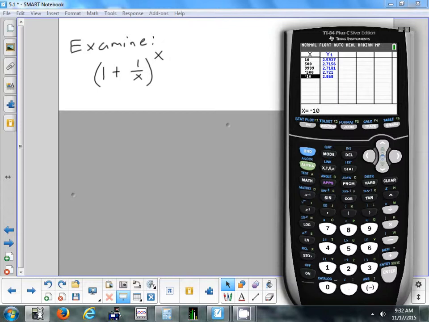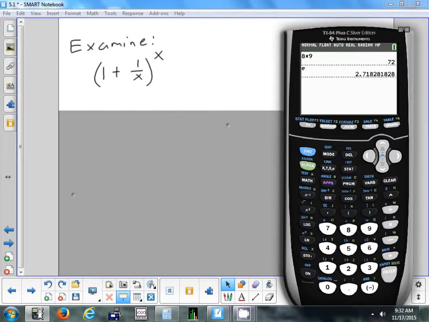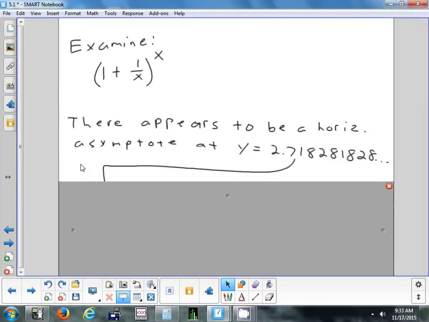Has anyone ever seen that number, 2.7? It's actually a special number, okay, like pi. Pi stands for 3.14. Well, this is a number called e. 2.718281828. It doesn't keep repeating 1828. I don't know what the next number is, but it's not a 1. Okay, so that number is e.